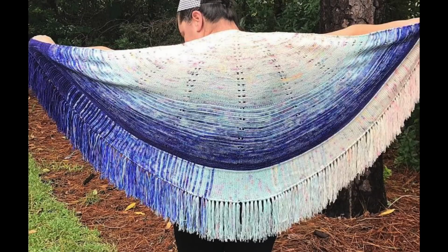And then the last color is a Koigu color. I don't remember what it is since they use a numbering system, but I love this shawl. I love it to death, but I never wear it because I find the half circular shawls really awkward to wear unless I'm just wearing it around my neck underneath a coat. I do like it over my shoulders, and that's how I had it on before I started recording, but I just have a little tank top on underneath, and I thought that I should be a little bit more modest for y'all. But yeah, I really love this thing.